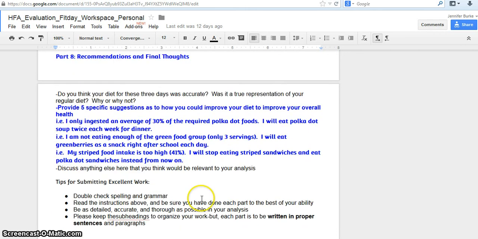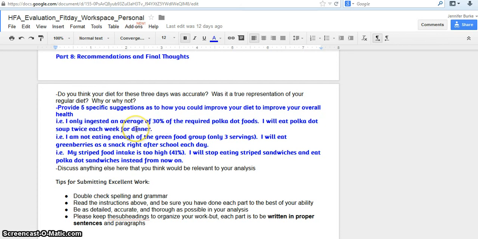Finally, the most important part. Now that you know what you know about your diet, and now that you have formed some opinions about how you're eating, what on earth do you do about it? As we talked about in class, I want specific plans or promises or action plans. What are you going to do, and when and where is this going to happen?